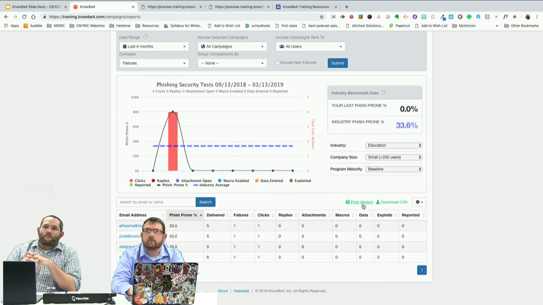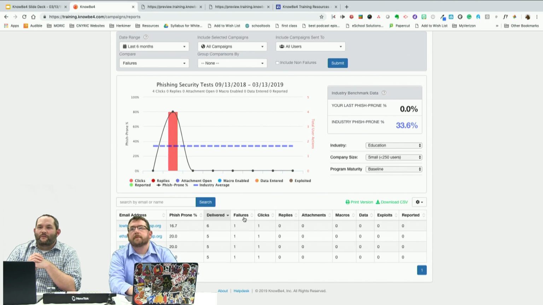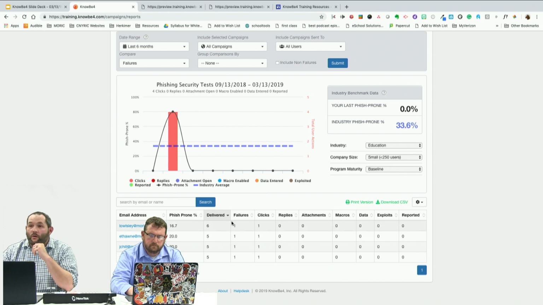And it's going to give you your most phish-prone users at the top of this list right from the start. So you can see really quickly if you have a user that's at 300% phish-prone, they keep clicking on emails even after you've only sent it maybe one or a couple of times. So those are users you want to specify training to specifically, or maybe even touch base with individually about being a little more careful with their email going forward.